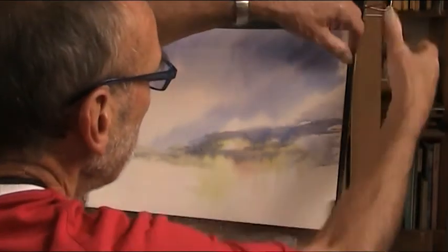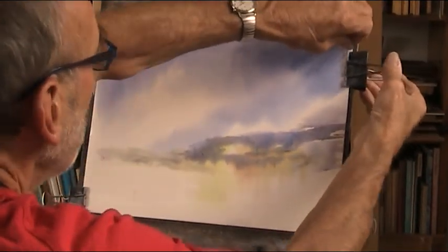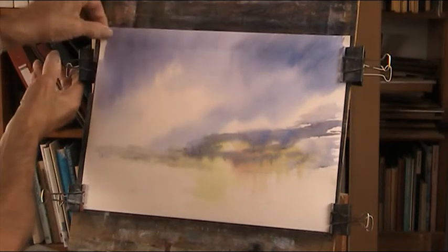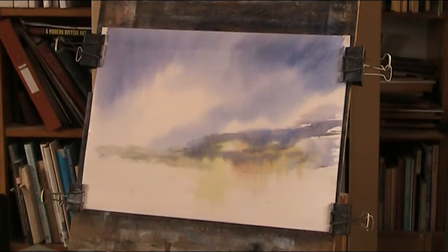I'll reclip it now, because it doesn't help painting almost vertical, just so you can see, get a good camera angle. In due course I can get a decent webcam that's got a widescreen but doesn't record in high definition.